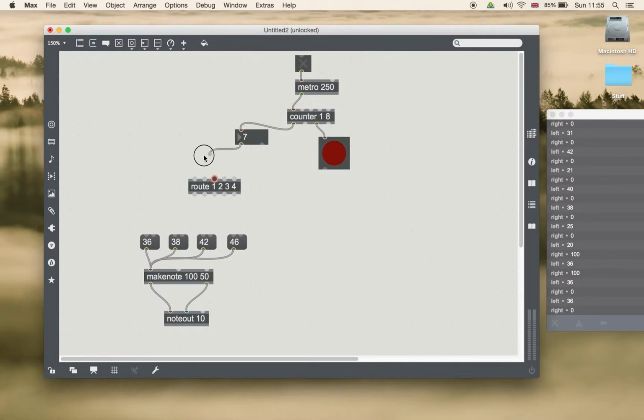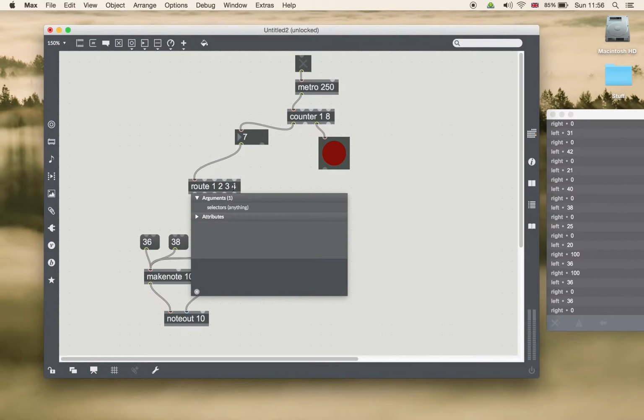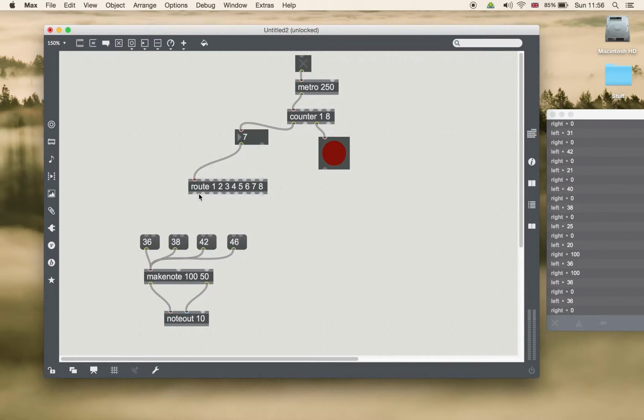And what will happen is if the number that comes in is 1, then something will come out of here. If the number that comes in is 2, then something will come out of here. And in fact, I'm going to extend that. So I can root things differently if it's root 1, 2, 3, 4, etc.